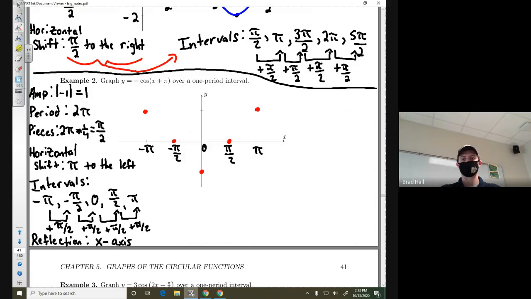So if this whole problem were the exact same, but we took out the negative in the front, this is what the scheme would look like. But instead, in black, I'm going to emphasize what the reflection would look like. So we flip every point about the x-axis. Also forgot the amplitude. There we go, amplitude. So now I'm going to get rid of the red dots. And now I'm just going to connect everything together.